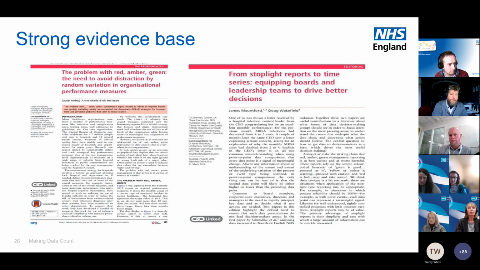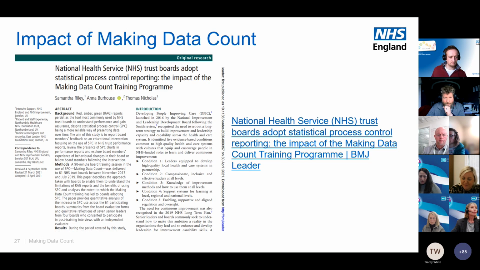So these are a couple of papers that look at why we shouldn't be using RAG reports, and how we should be equipping leadership teams to drive better decisions and better improvement work. These are both available, I think, in the BMJ Quality and Safety. We've got some links for those. And then finally, shameless plug, this is our boss, Sam Riley, who heads up our team. And she's written in BMJ Leader about our programme and the impact it's making on trusts in England.